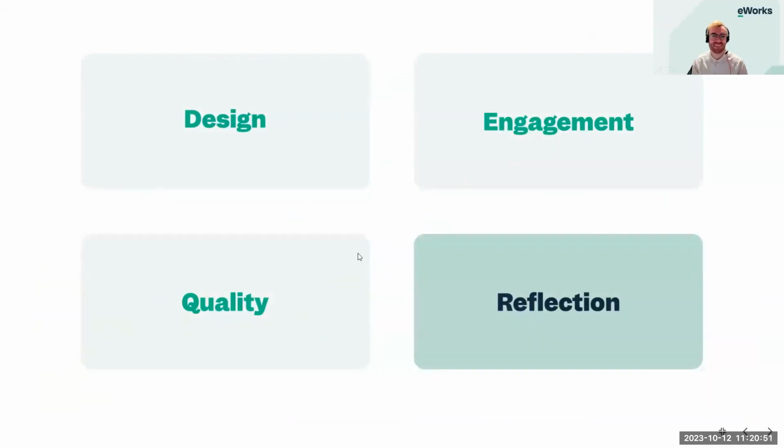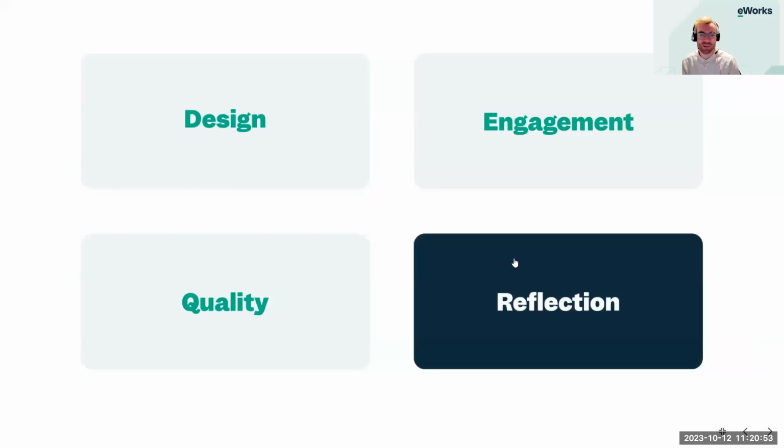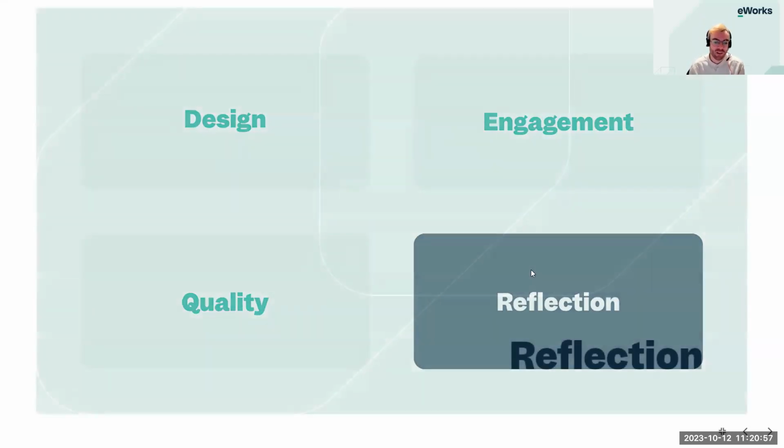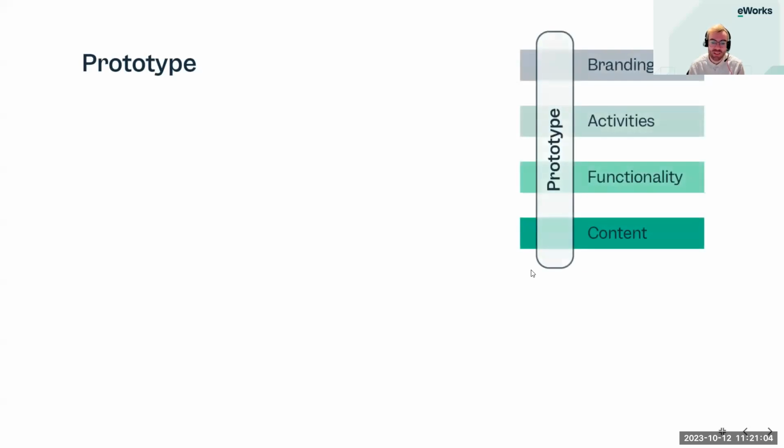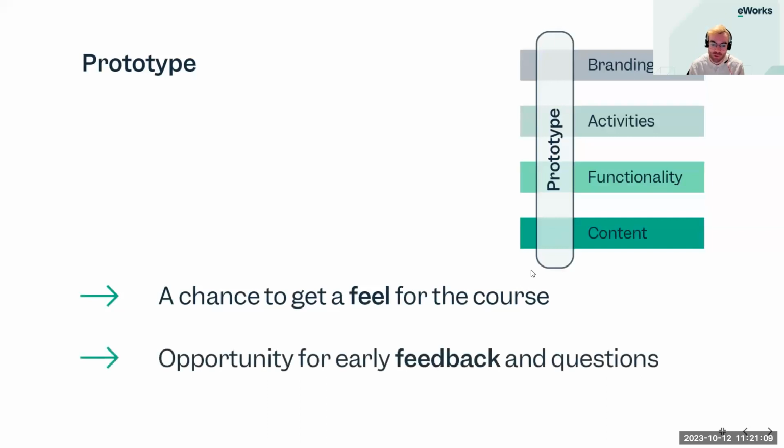Great, thanks, Chris. So for our last focus area, we're just going to talk about how we reflect on and revise our work. And the first way we do this is basically early in the life of a project, we build a prototype. And what this is, it's a slice of what the final e-learning course will look like with all the key visuals and details set up, such as navigation, menus, and your branding. This allows a chance to see how the course feels, just as it would in its final state, and to propose adjustments or ask for clarity for things you're unsure about.